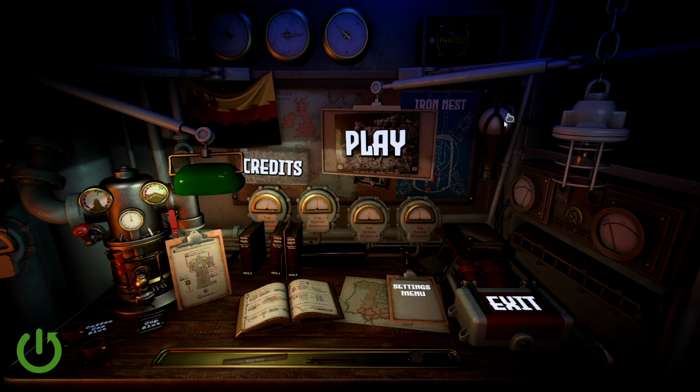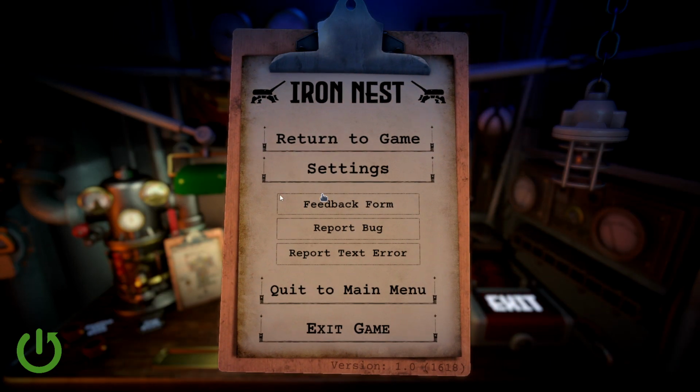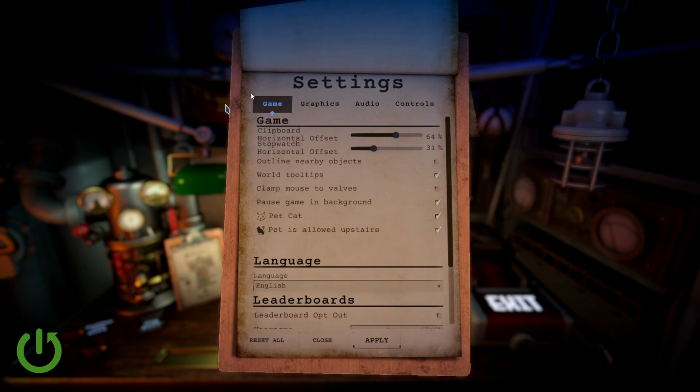Let's begin by opening the settings menu. Do so from here, in the main menu, or by pressing the escape key or the menu key, then going into settings. Make sure you are in the game section. Here, look for the first option you can toggle on or off, and as you can see, you can toggle it on or off.